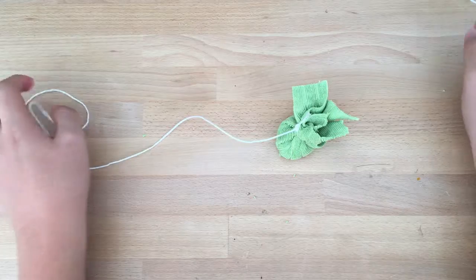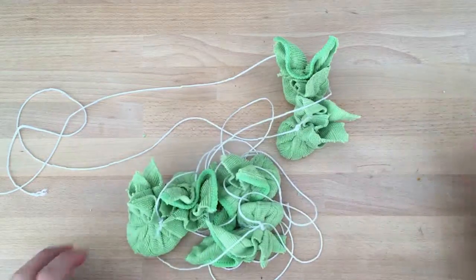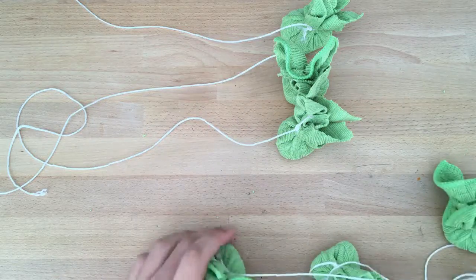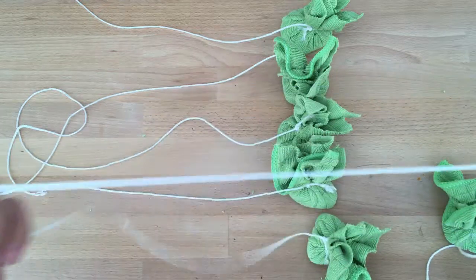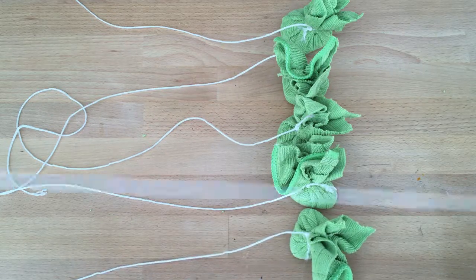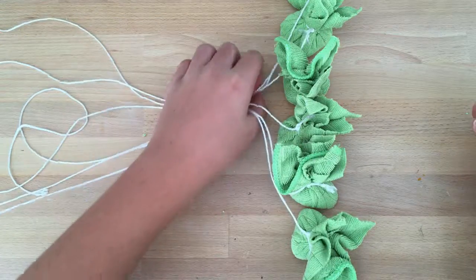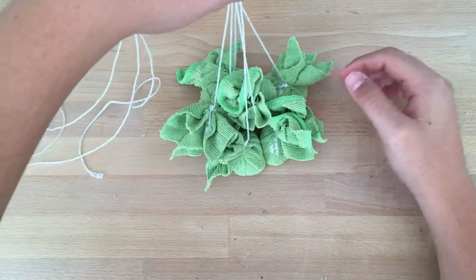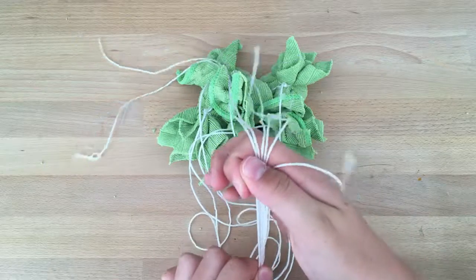You're going to need six of these, so I made six of them. Now put them in a row so you can see the length of the string — you will need them to be the same. Do it like this and another one like this. Then catch it from end to end and hold it. Now pull until you see one of the ends come through — it's about here.